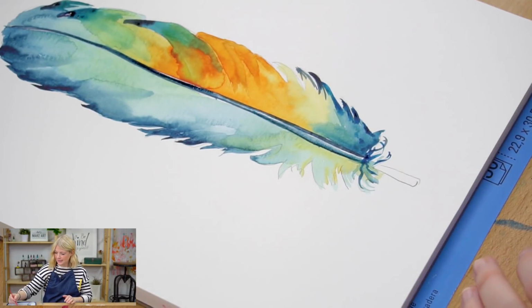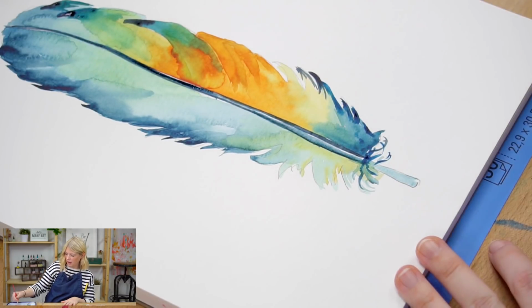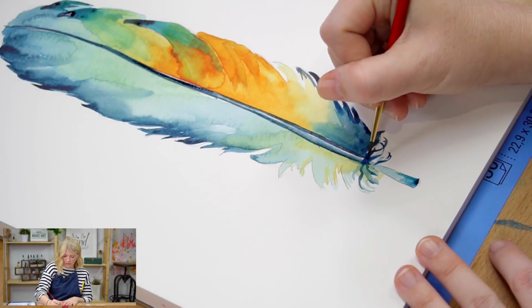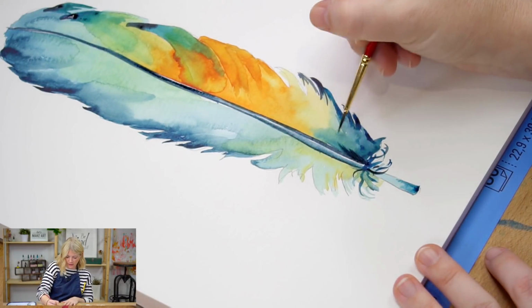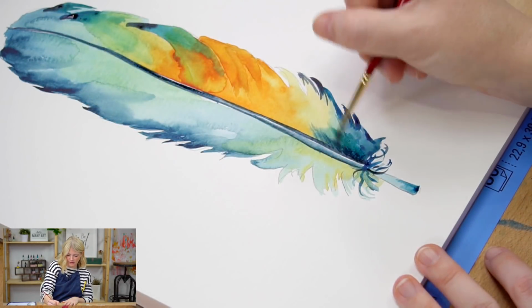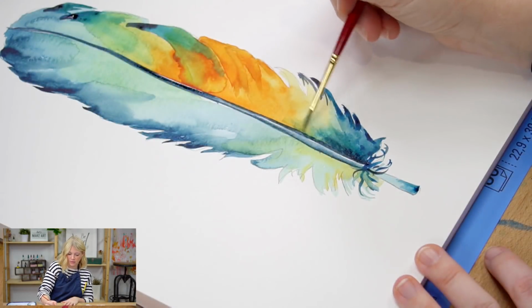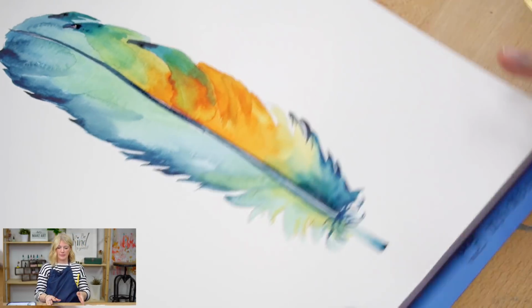And then the stem itself, I did in a really light value, except the bottom, I put a little bit of a darker piece on the bottom. Blend that up a bit. And then if you want to do some dark edges that come out from your stem a little bit, you can. If it's feeling a little too blocky, sometimes I like to just blend it out a bit. Okay.